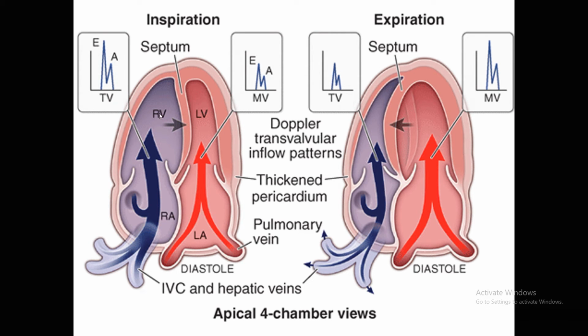As the filling of the right ventricle is increased during inspiration, this will cause the interventricular septum here to bow to the left and to decrease the left ventricle volume. This is the so-called reverse Bernheim effect. The decreased left ventricular filling is responsible for the marked inspiratory drop in systolic arterial pressure.